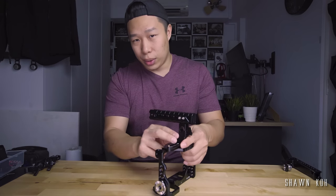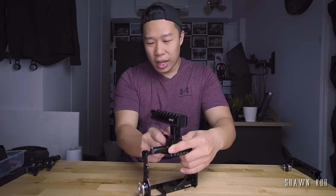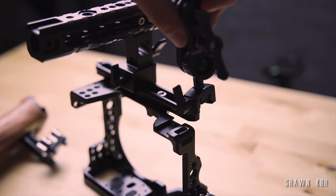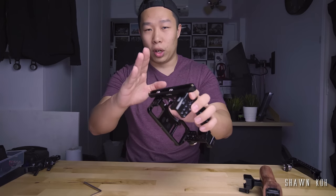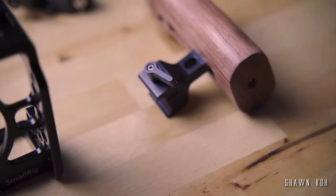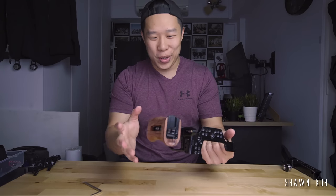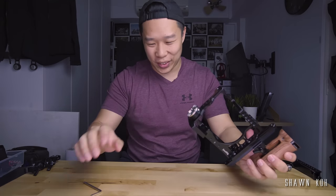Another great thing is that because of this rail, you get to do micro adjustments laterally to find the center of gravity. The downside is that the rails aren't in every position possible, but you can get these rails and attach them onto your cage in your desired position. For this demonstration, I've placed the NATO rail on the side of it because I have a grip over here that uses the NATO rail clamps. You just have to slide it on to your desired position and tighten it, and you're ready to go and shoot. I've done this on the left side here, but it works on both sides of the cage.